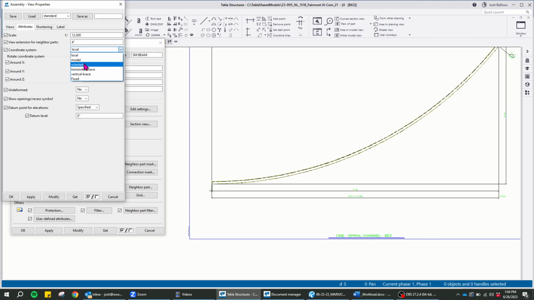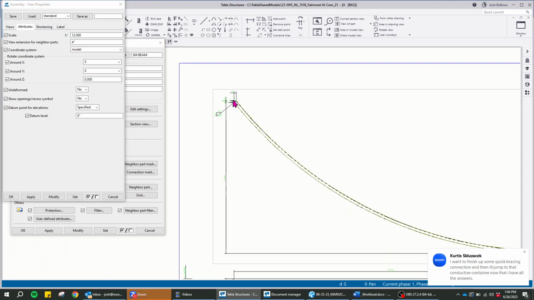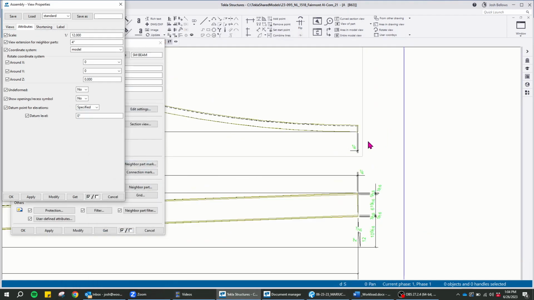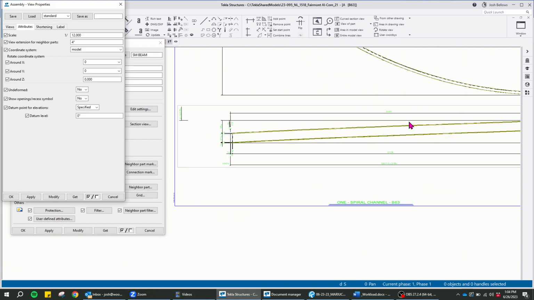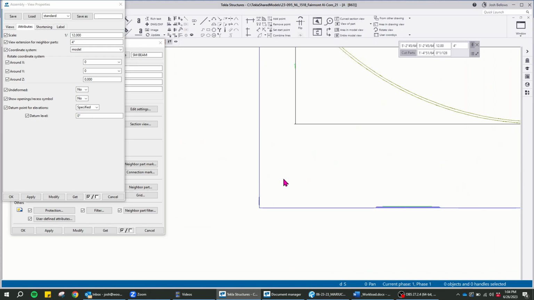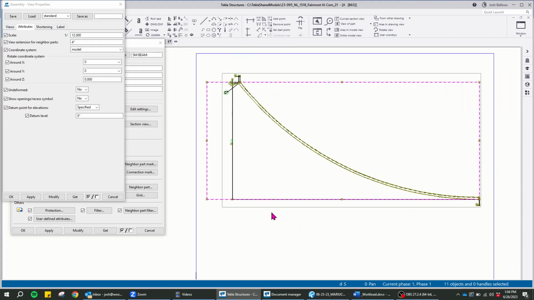I'm going to switch this to model. Alright, so now this should be a true top view. So now I'm going to get rid of this because that's worthless. You're going to get rid of all this stuff because that's worthless.